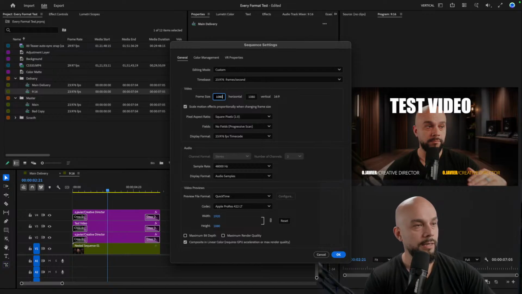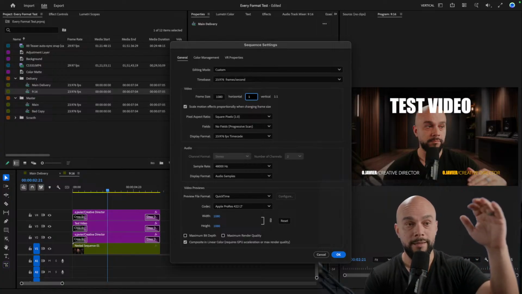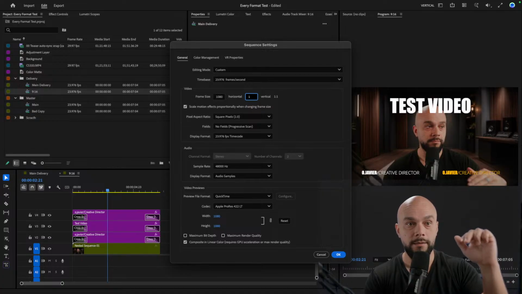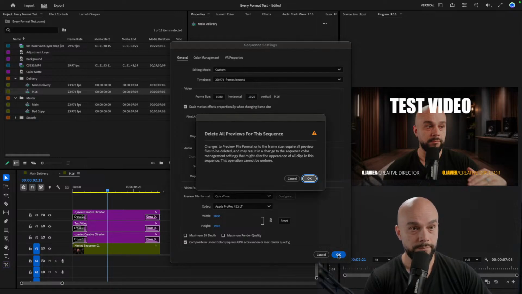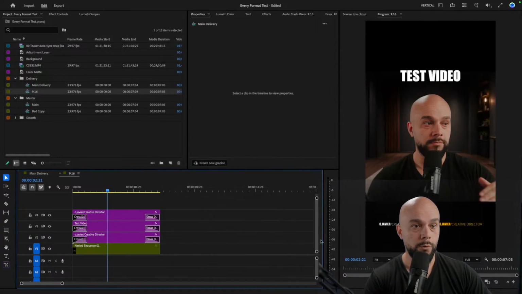So it's almost kind of like what we did in the beginning, but this time we nested all the source clips, the story, everything, the audio into one clip, and then we pinned all the different graphics. So the title, the lower third, and the logo. All right. So that's the difference. So now when we change the sequence settings, boom.